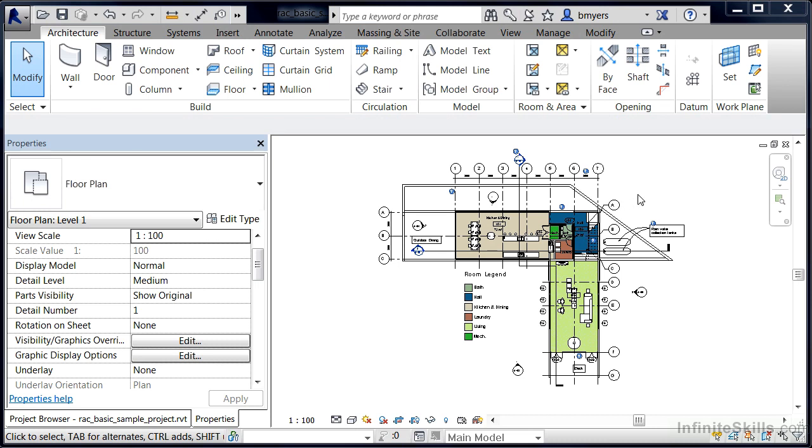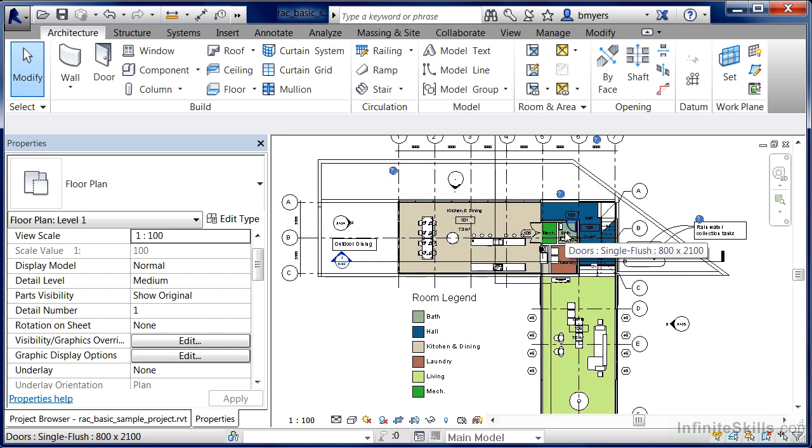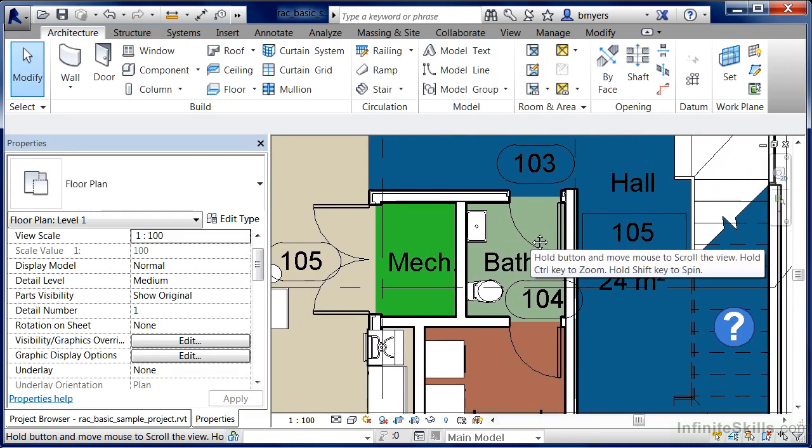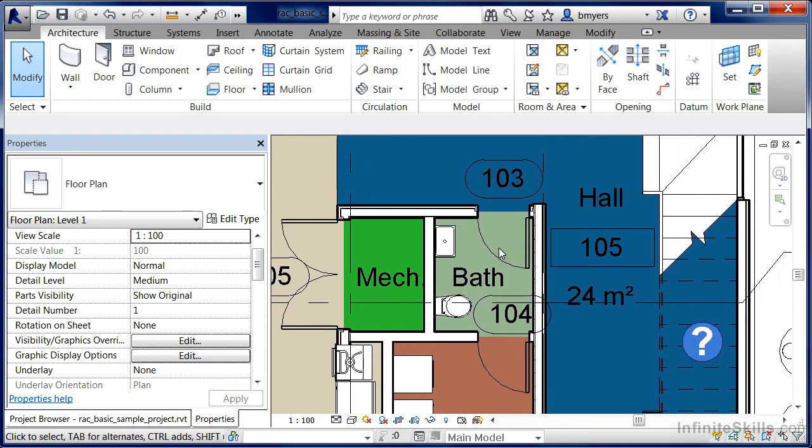Our best bet is to be able to zoom in on that area. So simply somewhere out here in the white area, click once. That activates the view. Move your cursor so it's right in the area where that bathroom is located at. And now move the wheel on your mouse, just spin it up. And that will allow you to zoom in on the bathroom area. If you'd like to see it centered a little bit better on the screen, simply hold the wheel down on the mouse and then move the mouse just a little bit in order to be able to center the bathroom a little bit better on your screen.